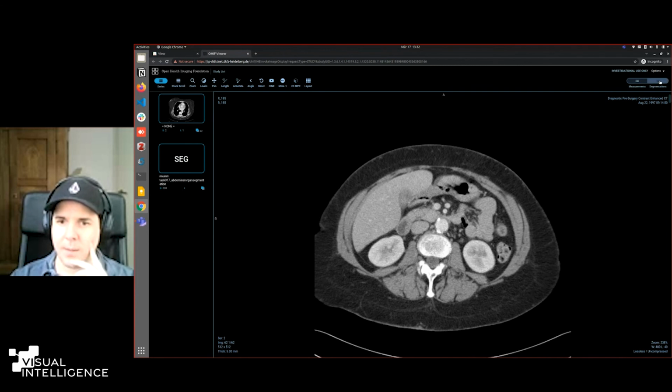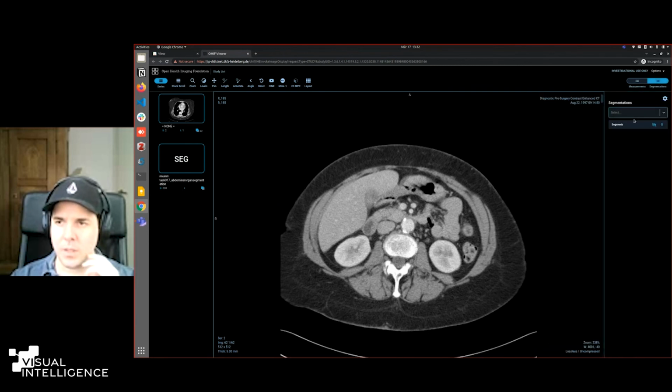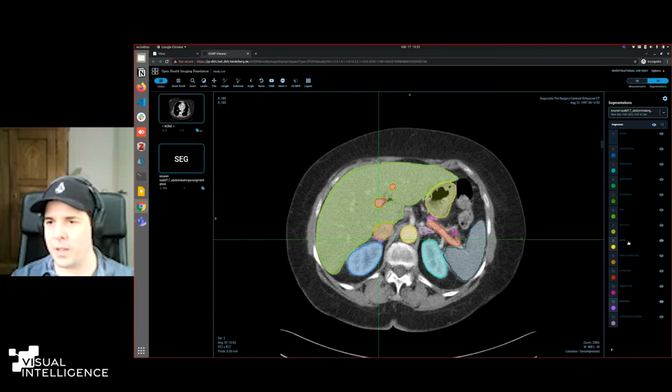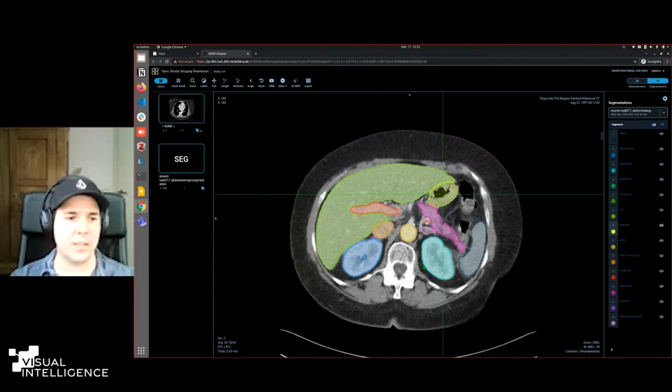So in this case, there's the abdominal CT image. It will probably take a second until these segmentations are loaded. And there you see, this was the automatic prediction of the nnU-Net. There's a whole list of different organs from liver, aorta, stomach, and you get it immediately done. You get it immediately in the standardized format, which means it's automatically recognized by our DICOM viewer because it's stored and referenced correctly in the PACS system. So that basically comes for free, and we have this nice segmentation.